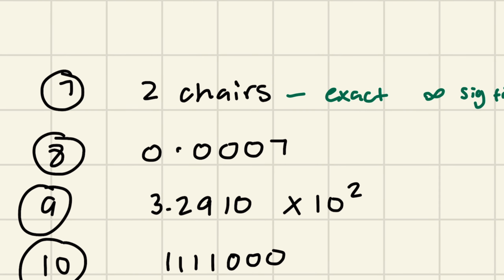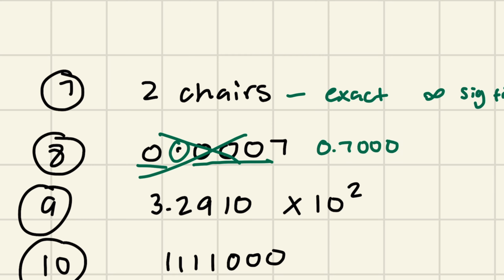Okay, now we have this one. So 0, it's a leading 0. It's in the front of a number. Now, please don't be confused by this. We do have a decimal point and zeros after and before the decimal. But remember, the decimal point only allows a 0 to count if it is a trailing 0, meaning a 0 behind a number. In this case, these are all leading zeros. So regardless of whether there's a decimal or overbar, we do not count them. If we had this instead, we would count these because they're behind the 7. However, that's not the case. So then we would just count the 7. We would say there's 1 sig fig.